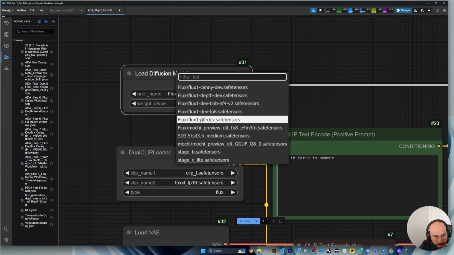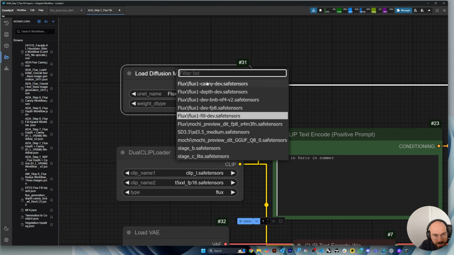Usually I use one of the devs. As you see, I also have the new Canny and the new Depth ones. I'm still experimenting with them. I found Canny and Depth work really well individually, but when you combine them together for architecture purposes, it's just not quite there compared to the workflow I shared with you in the previous video. I've been playing with the settings, but I'm not yet confident in the output. So anyway, in this video we're going to look at the Flux Fill dev.